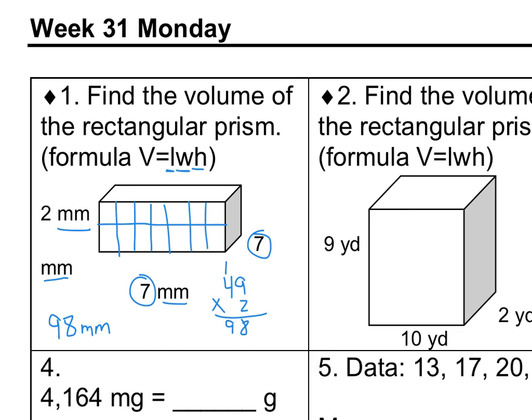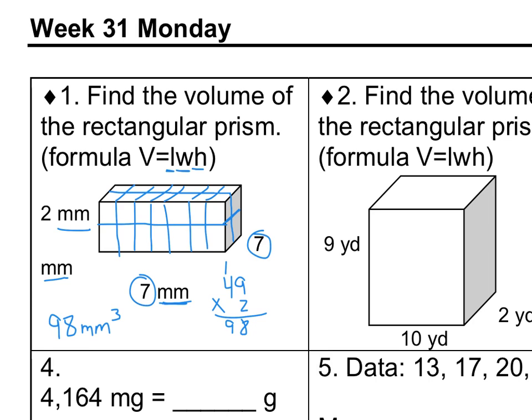Let's say this was 2 and this was 7. Instead of just making those squares, we're also taking it back here. Theoretically, they're supposed to be 7, but I'm just going to do 2 because it kind of looks like a 2. And by doing so, we're making these cubes. If you were able to visualize this, I have a video on my Edpuzzle account and my YouTube account called Volume, and I think it's Volume and Surface Area. It's a good video to help you understand that we are literally making cubes right here. This is a cube, this is a cube, a cube, a cube, and each of them are 1 by 1 by 1. So now we have 1, 2, 3 dimensions that we're measuring and multiplying. Our unit is going to be the units we're using, millimeters cubed, which we can call to the 3rd power.